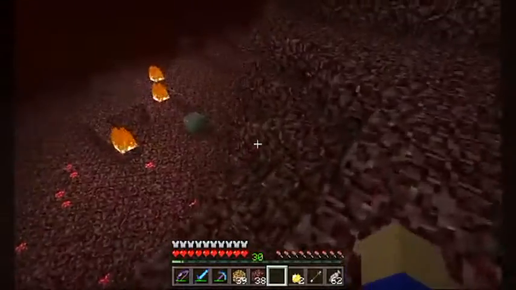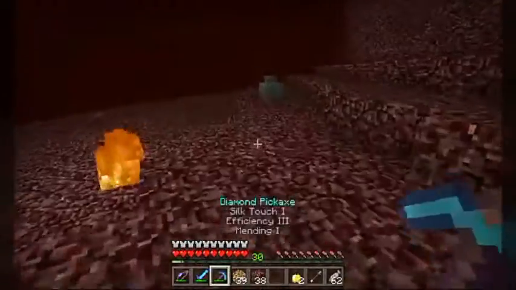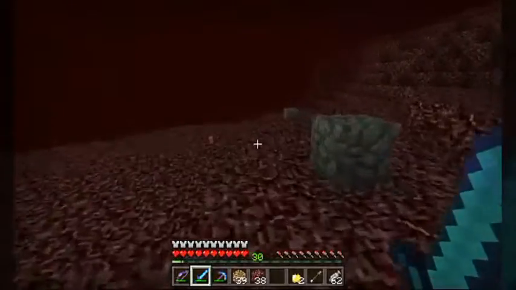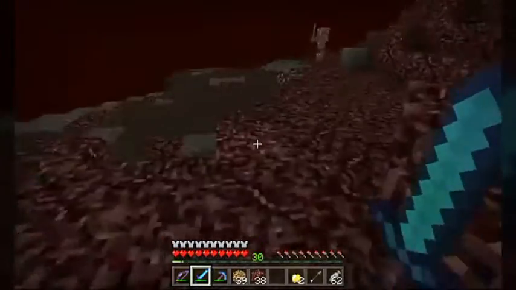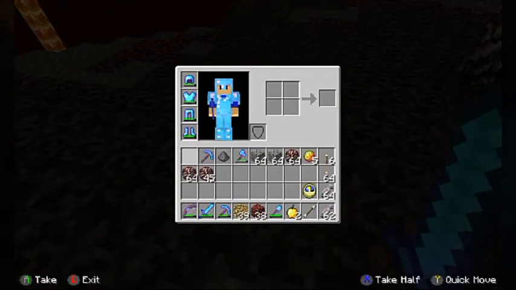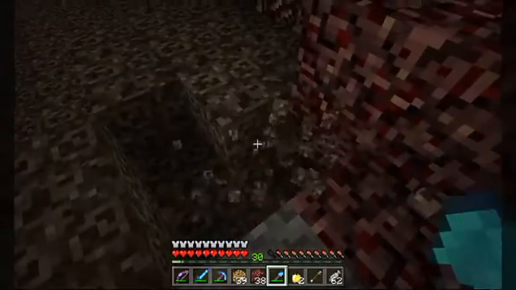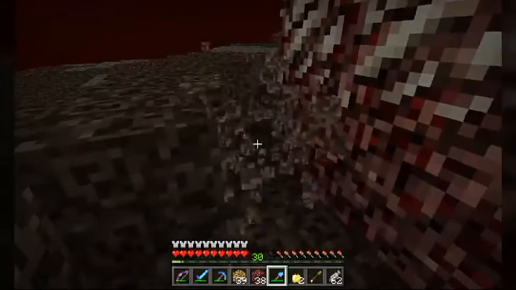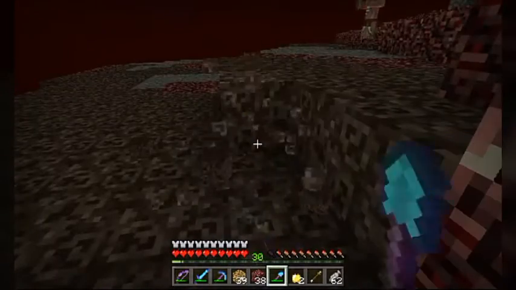I just want to make sure I'm following my trail of cobblestone back properly, because as long as I can find my way back, I'm good. It's amazing how far one can go with just a stack of cobblestone, or stack of anything really. Just grab a whole bunch of soul sand.